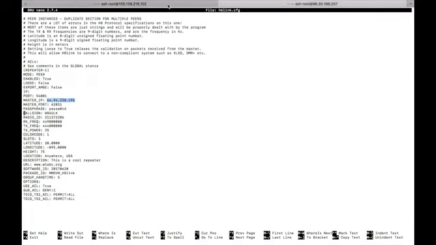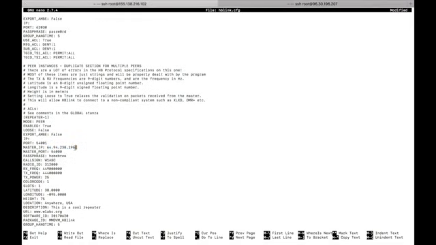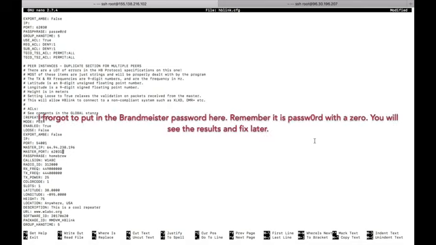I'm bad about getting those numbers backwards. 62031. And down here you would put in your call sign and all that good stuff. That's all the little propaganda stuff that populates at Brandmeister when somebody looks at your hotspot or whatever.